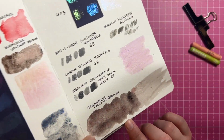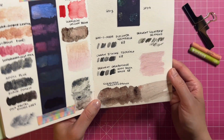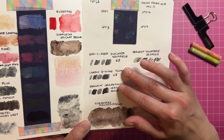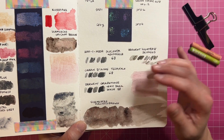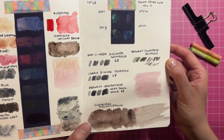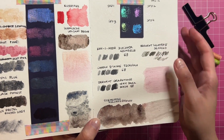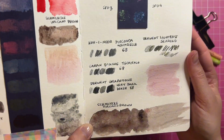And the Volcano Brown, I gave it another chance, but it didn't redeem itself. And those three are really lovely. I love using water-soluble graphite because it's quite soft usually, and you can also activate the pigment in it more if you add water to it, and it becomes a bit darker. I don't know if that comes across very well on camera.